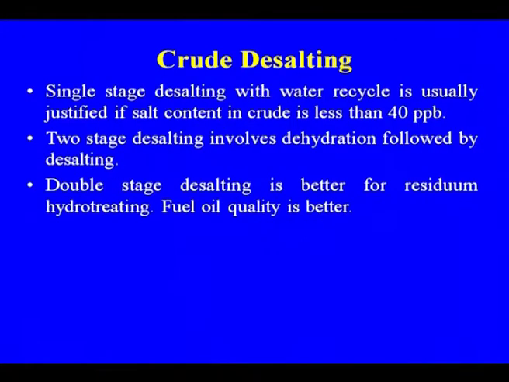Single stage desalting with water recycle is usually justified if the salt content in the crude is less than 40 ppm. If the salt content is high, 2 stage desalting involves dehydration followed by desalting. Double stage desalting is better for residuum hydrotreating, and fuel oil quality is better. So, this is the reason why we have the 2 stage desalting process.